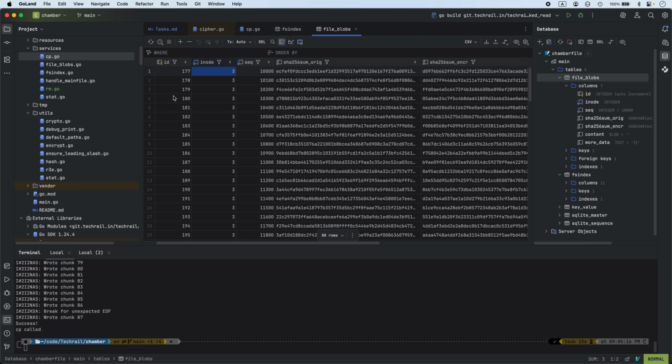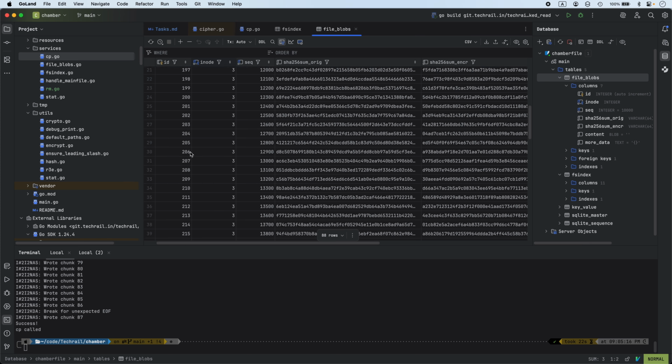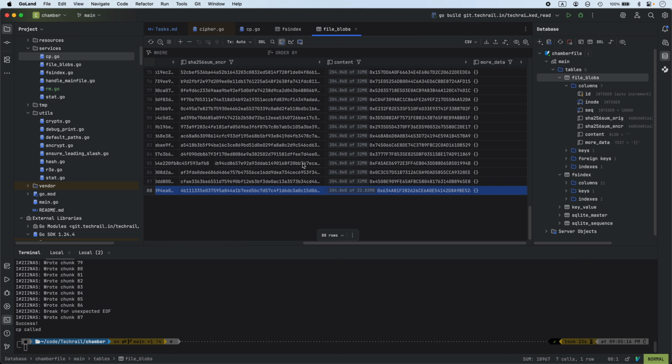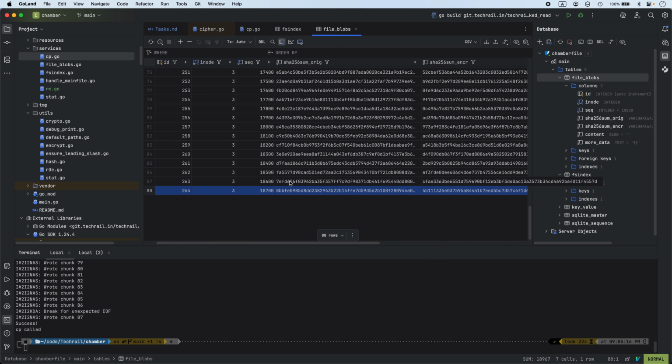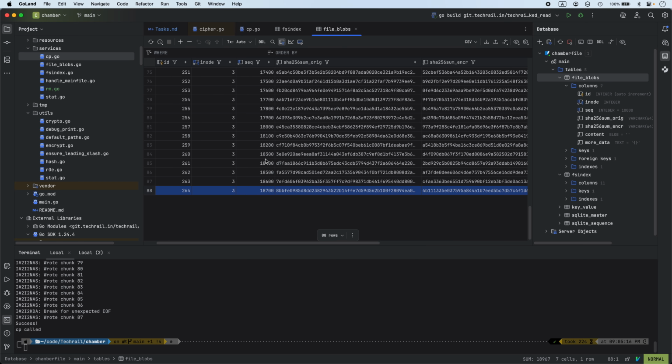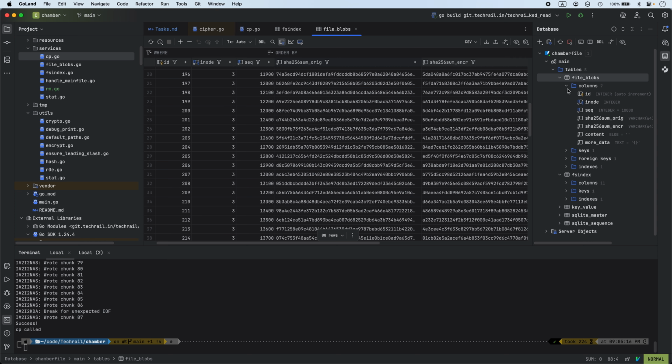So inode is 3 and ID is, I don't know how many are there, but there are 88 counts. And sequence, I guess I should have some kind of a size over here, but I don't know, will that be useful? Not sure. Let's leave that alone for now.